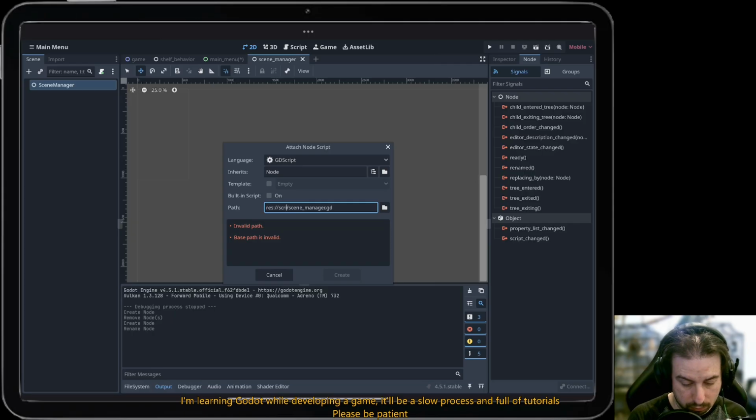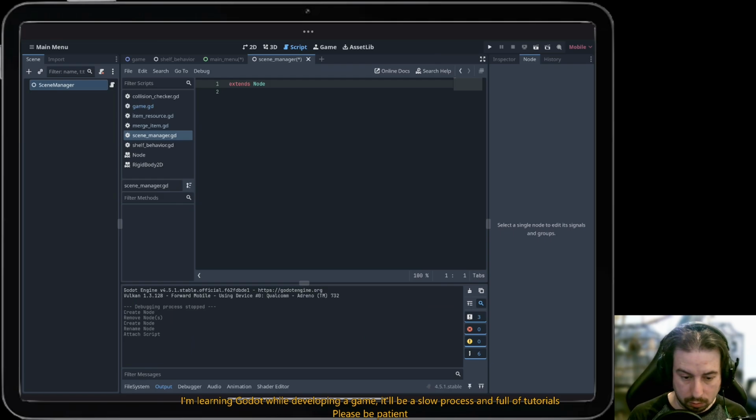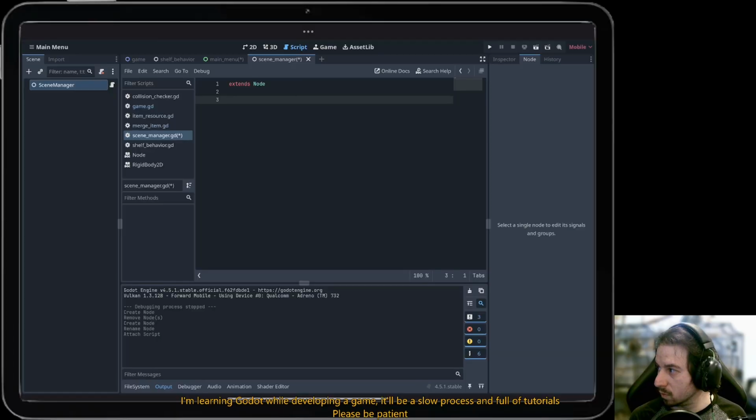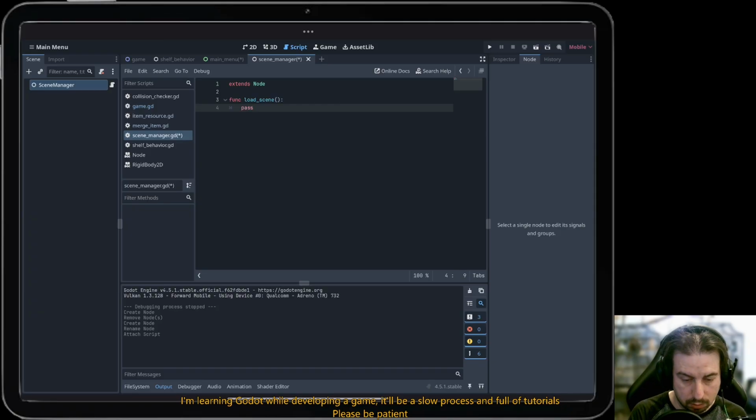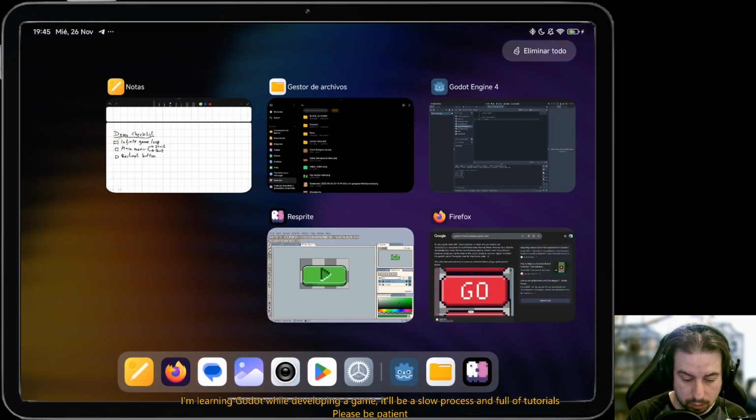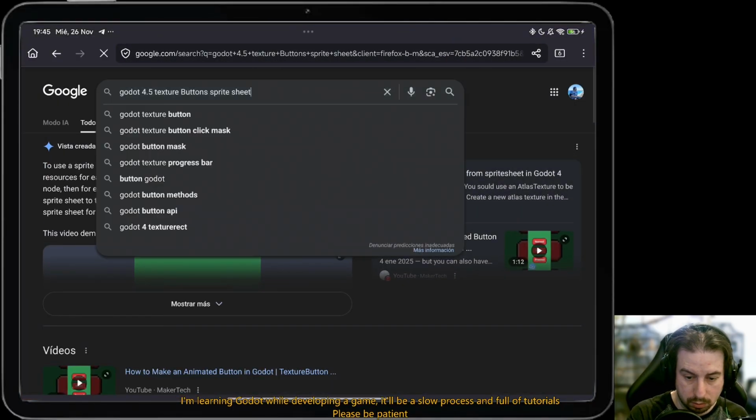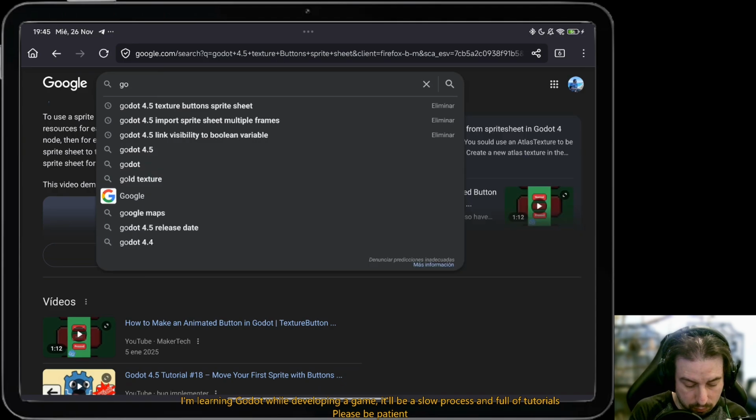and it will be on scripts there. So I will have nothing right now. Oh yeah. Function load scene, and it will get something, but I don't know what. So let's go there and go by Godot 4.5.